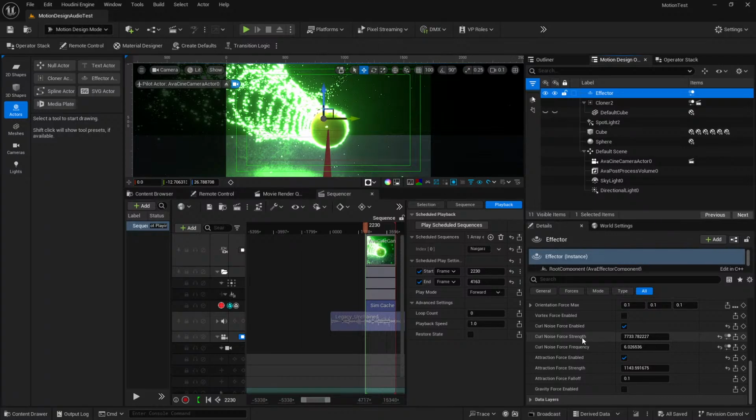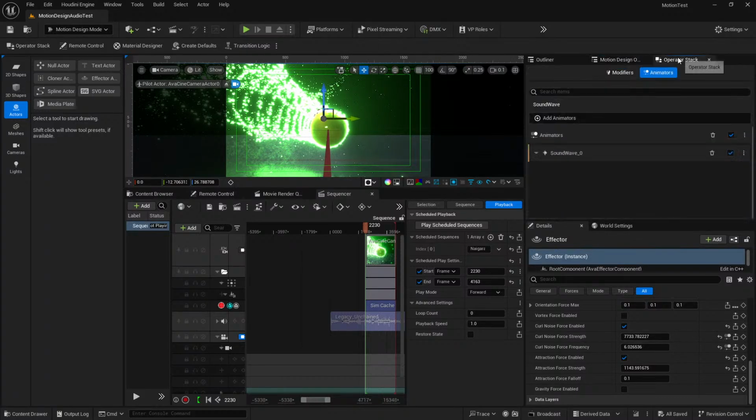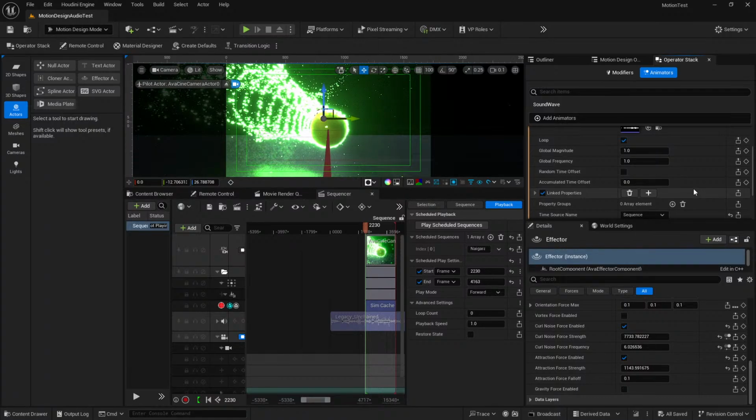Yes, it is. So essentially that animator is taking in the incoming audio and what it's doing is taking an average of the magnitude of the audio input buffer. So it's not really doing an awful lot of analysis on the audio.